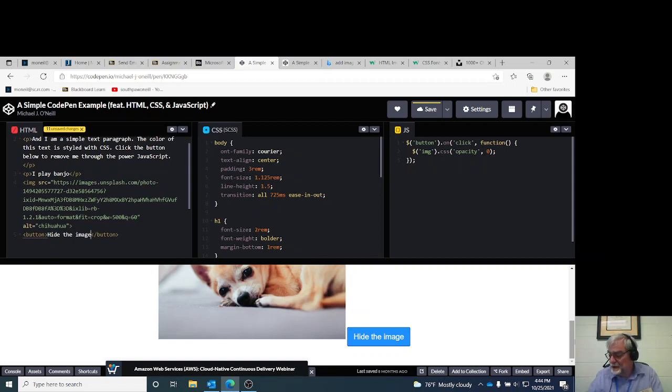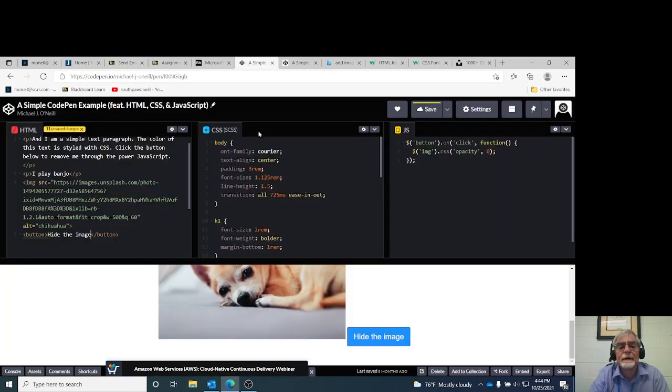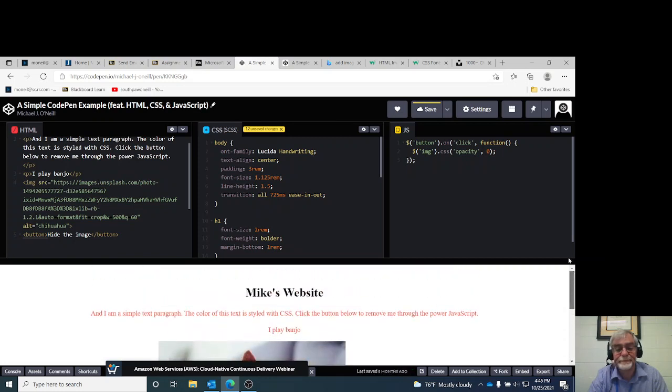Okay, 3E is change the paragraph font to something else. Well, what do I change it to? Well, I searched for W3Schools, and I looked for the CSS font. I'm looking for one that is very definitely different. I'm saying that this one looks very different. And as it turns out, this is a CSS change. And I'll put it in quotation marks since there's two words to it.